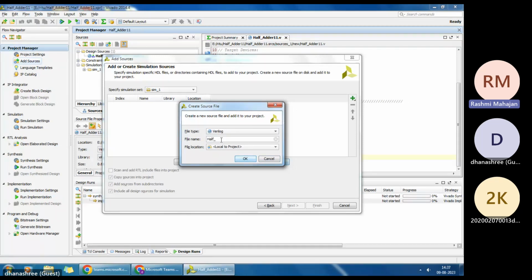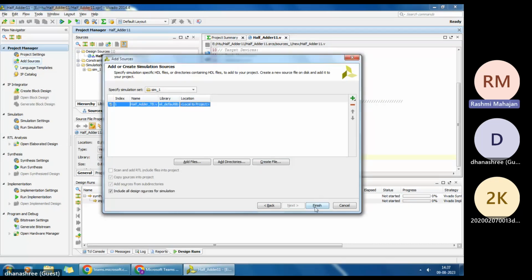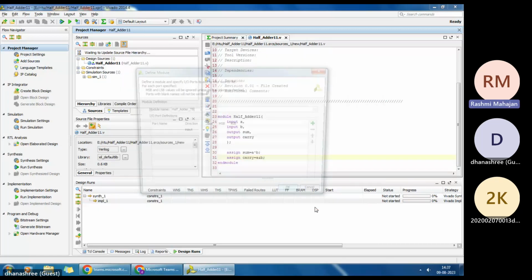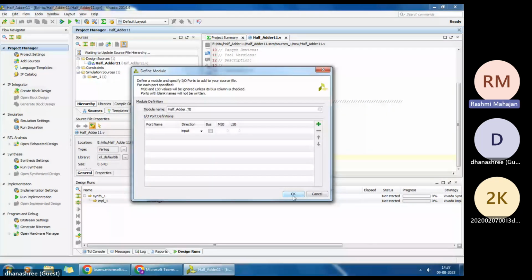So here you can write half adder underscore TB. It will reflect test bench. Select that file and make it finish. There is no need to give any kind of input and output as it is a test bench. So simply you can go to OK.